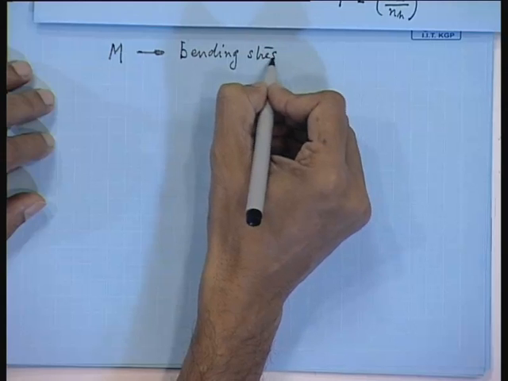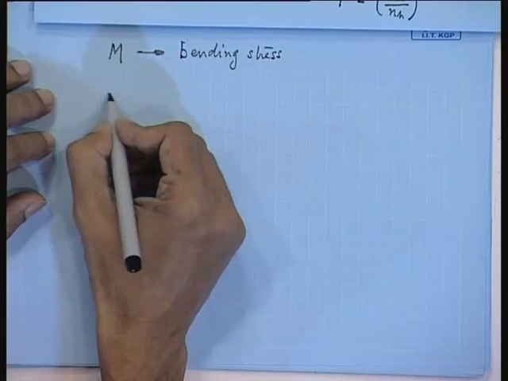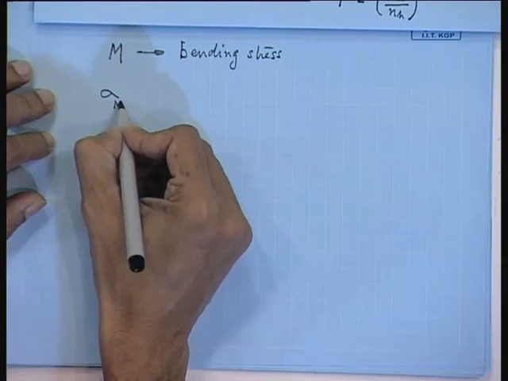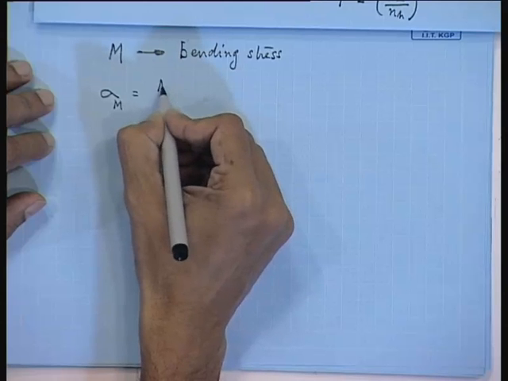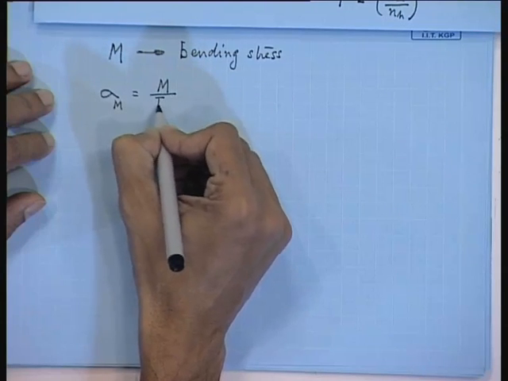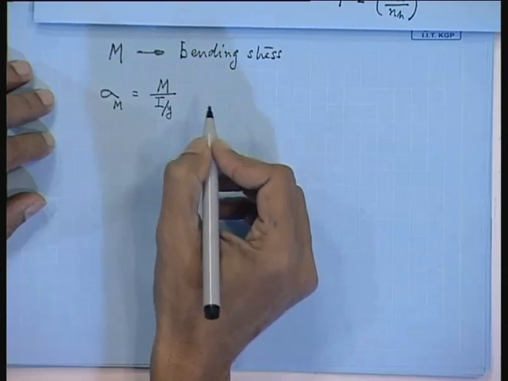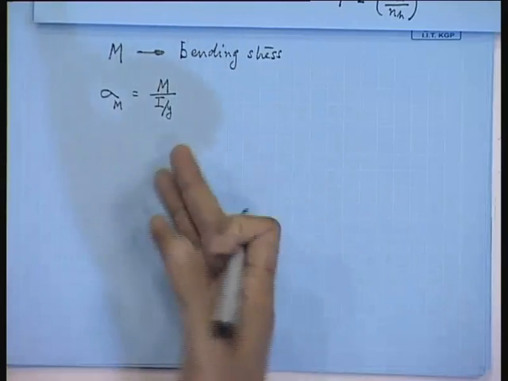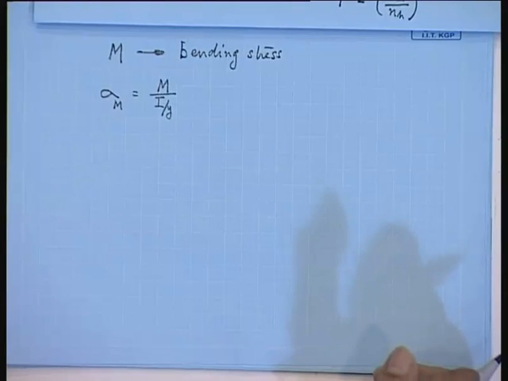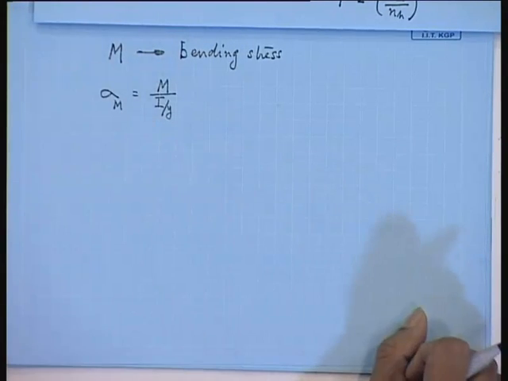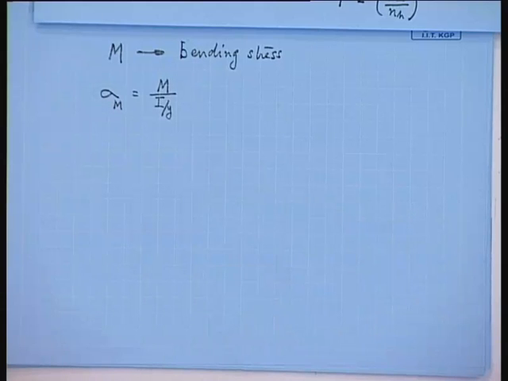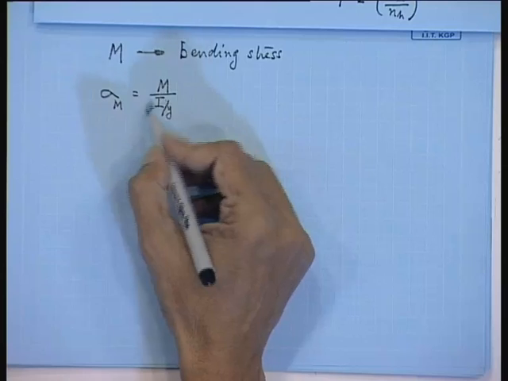Now, how you calculate bending stress? Sigma bending is bending moment divided by I by Y of the pile. This is right or wrong? And the same thing as in your ships you have calculated. So, same thing will come out here. So, here we are calculating the limiting stress which is coming from bending, once you know the I by Y value.